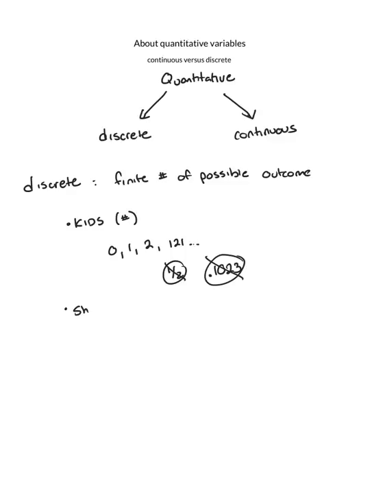Now, kids is a good example. So is shoe size. That is, if I ask you what shoe size you are, you could tell me you're a 10. You could tell me you're an 11. You could even tell me you're a 10.5. The problem, though, is you can't tell me you're like 10.013. That doesn't make any sense. That is not an option. So once again, 10, 10.5, 11, you can't choose anything in between there. There are only finitely many options that you could choose from.